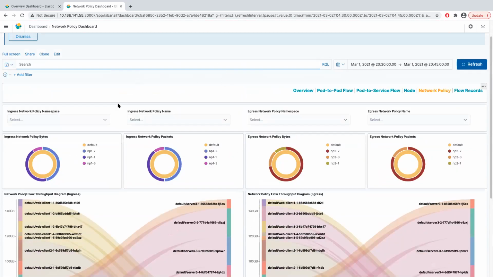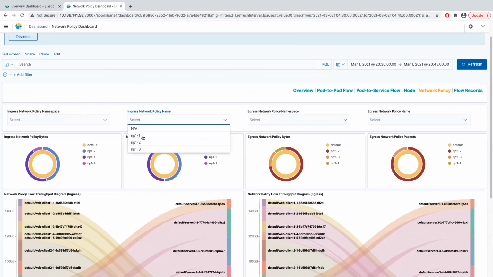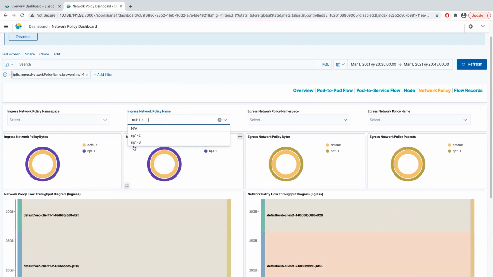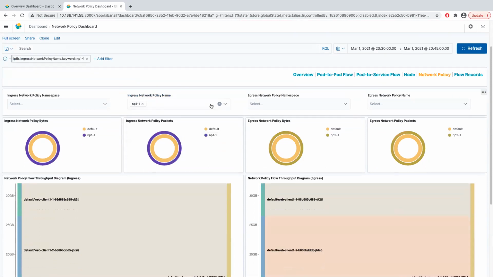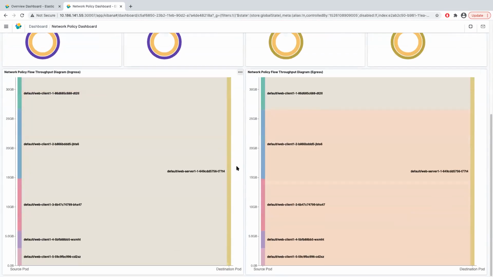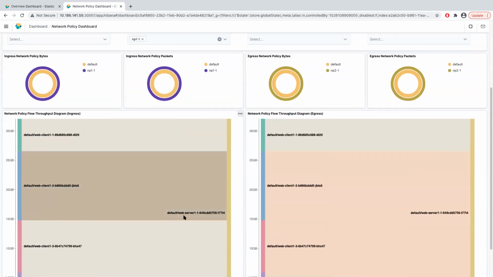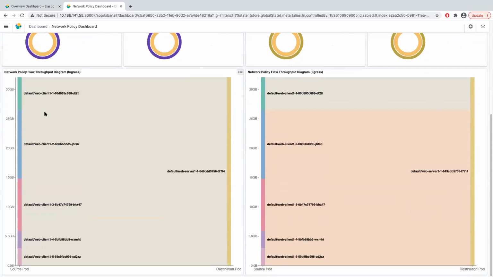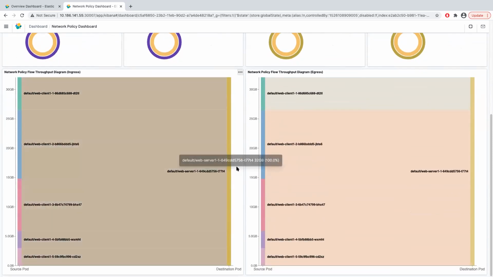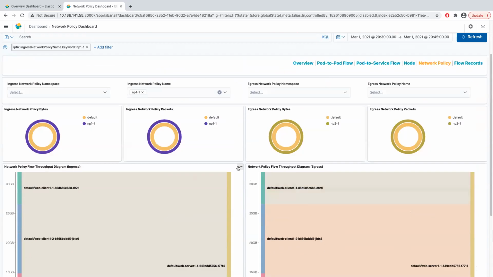I can filter the ingress and egress network policy by its name and namespace. If I only want to know the 1-1 network policy, it will filter out. As I mentioned, NP1-1 is applied to the server 1-1, so you can see all the traffic to 1-1 is filtered out here.